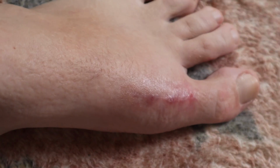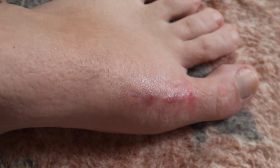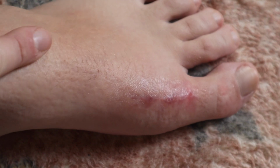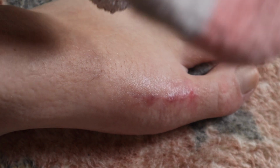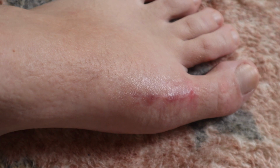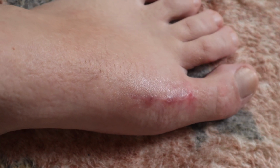Right, so again, imagine that this is a hand and not a foot, but this technique works on scars anywhere in the body. Excuse this weird texture on my foot. I was wearing this fuzzy sock, and underneath the boot, it just leaves funny marks on the foot. So sorry if it looks a little bit creepy and crazy right now.